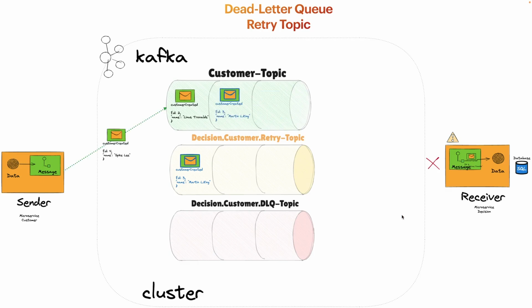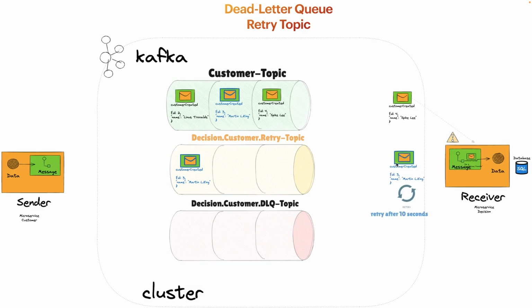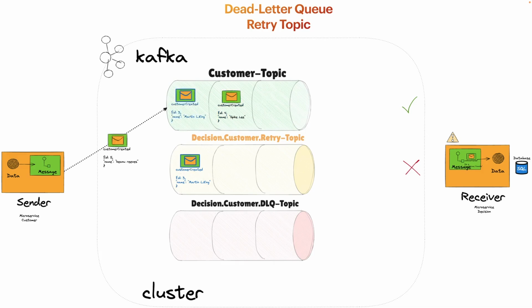Now, this time, for example, we got an exception while retrying, but we can see the producer is still sending some new messages. Now, we are going to retry the second time, right? Meanwhile, as we are not blocking the original topic, the consumer can still consume the new messages while retrying. So, for example, the new message succeeds, but the message that we are retrying here from the retry topic failed. Now we are going to retry once again.